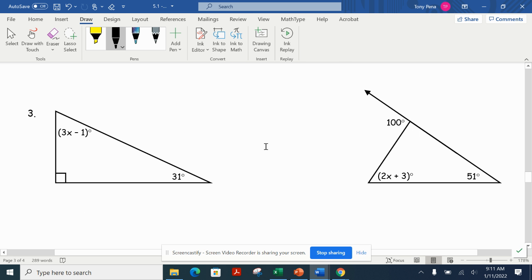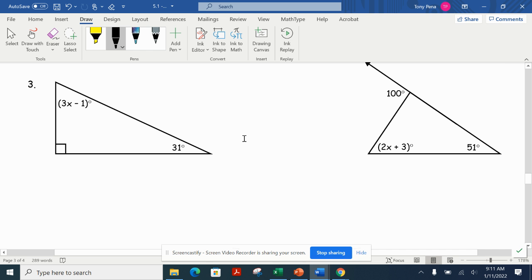3 is the same idea, but now you're going to have to use a little algebra. So now solve number 3. This is where there are some different routes. I think yesterday when we did these, people did these a couple of different ways. But same exact theorem, the idea that inside of a triangle, they always add up to be 180 degrees, except now you're going to have to do a little bit of algebra. You have to do some solving of an equation.